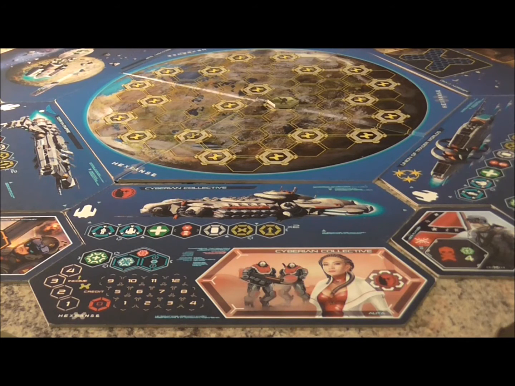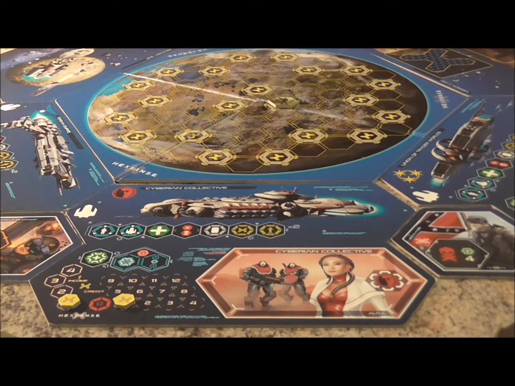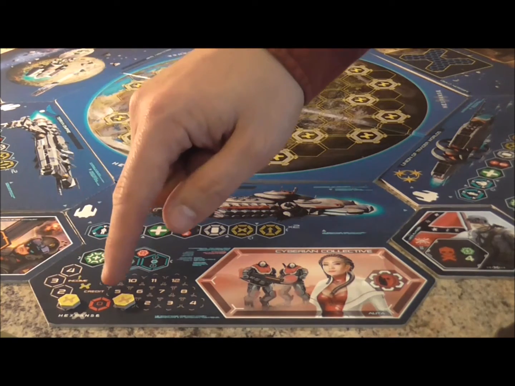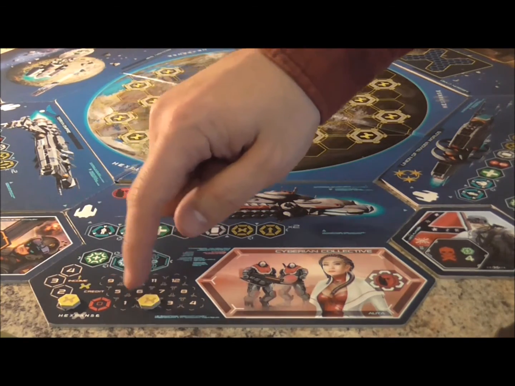The overview of a turn. The players take turns in sequential order until one of them wins the game. A player's turn consists of 3 phases: income, action, and market phase. Income phase. During the income phase, the player gains income. He or she increases their Hexilium reserve with the current income level. This is the current income level, and here you can increase your Hexilium.